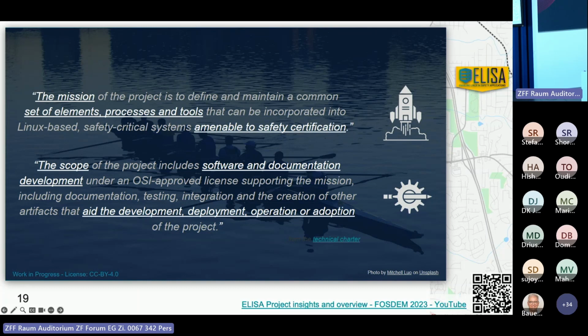But in a nutshell, it does feel, at least to me, in certain areas, that ELISA is now, as of Q2 this year, beginning to pick up some speed again. So there are working groups there that are now renewing focus on creating outcomes, results, documentation, system architecture pictures that can then be used for safety analysis, etc.